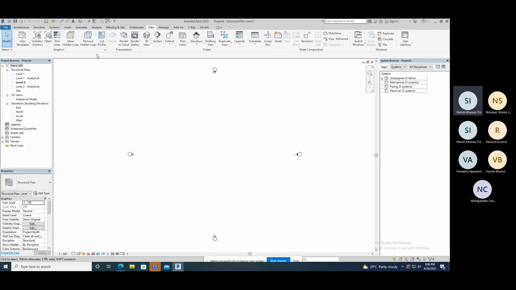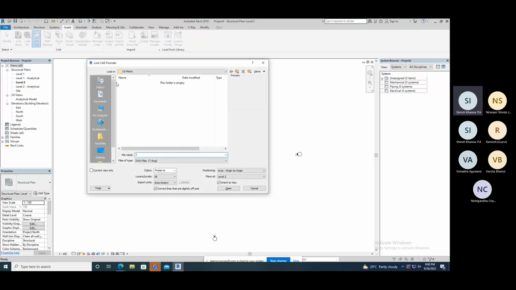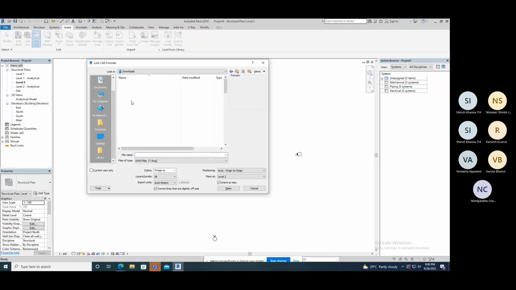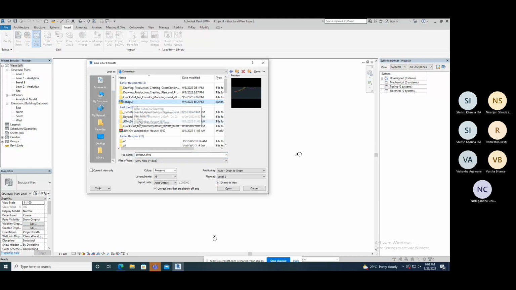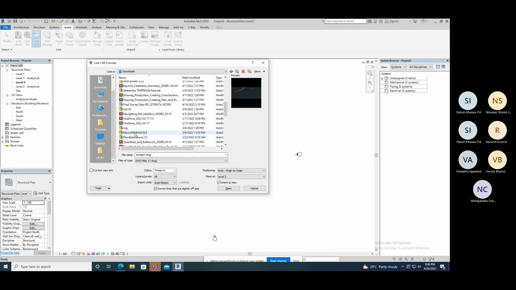See, here we have the Insert tool, and then we have the option to link your Revit file, link your IFC file, link a CAD file. We can add a CAD file here. Suppose I'm going to use, in downloads, I think I have a file.